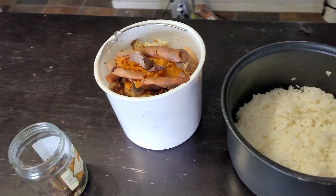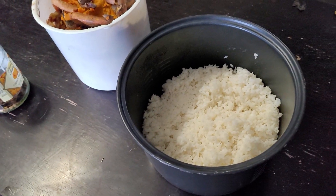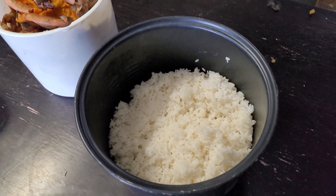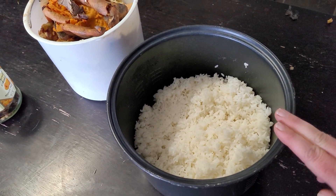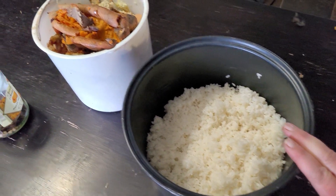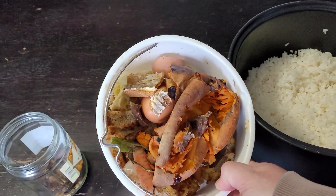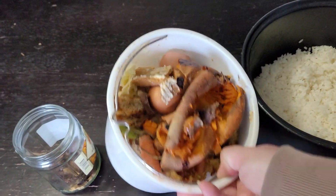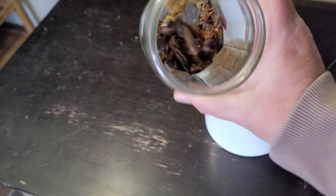So we've got some sushi rice from the last couple of days. We always make more because we eat it as sides and stuff or for lunch. This is going to go to the chickens and the ducks. Same thing with this — it's going to the chickens and the ducks. This is scraps from the kitchen and cooking over the last day. And then I also got them some treats.